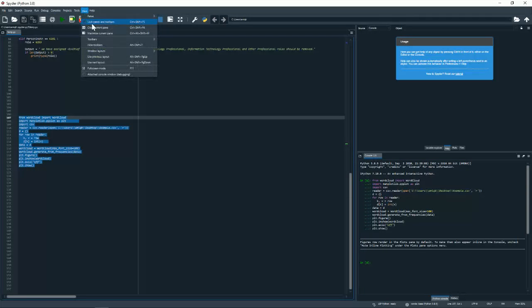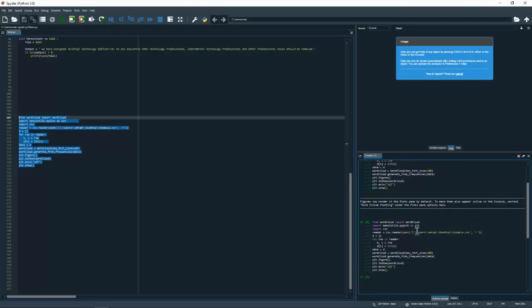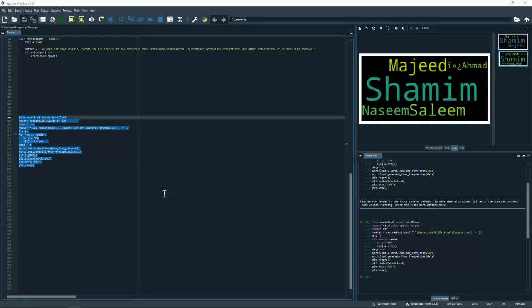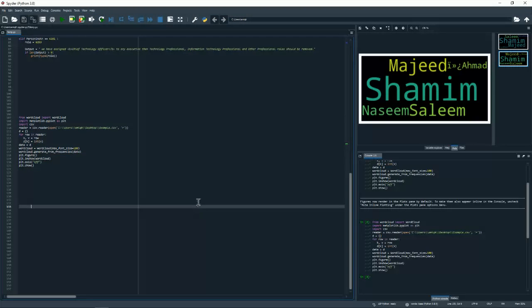Let me run it again. Though the code was successfully running, I just needed to go in view panes and click on plots.